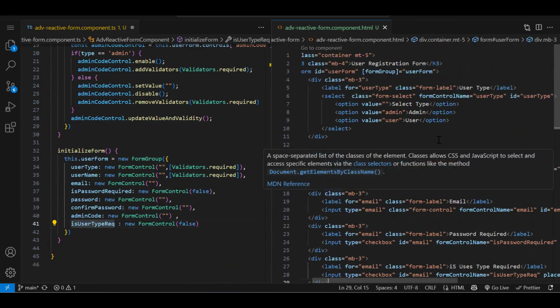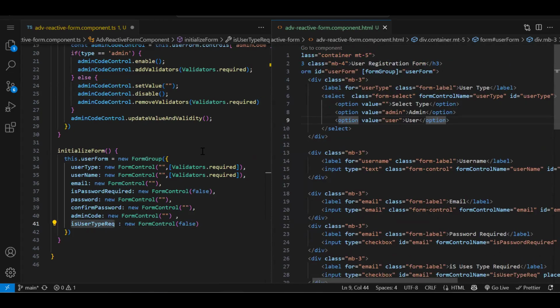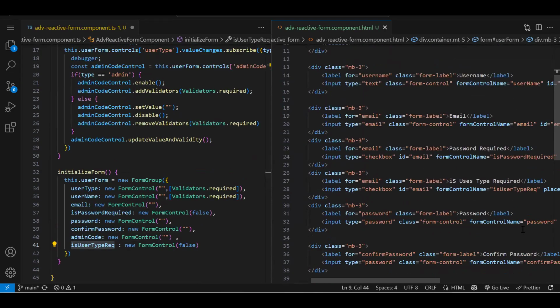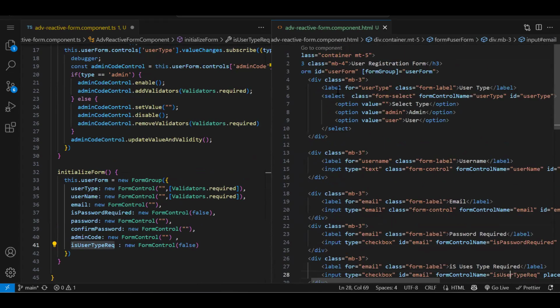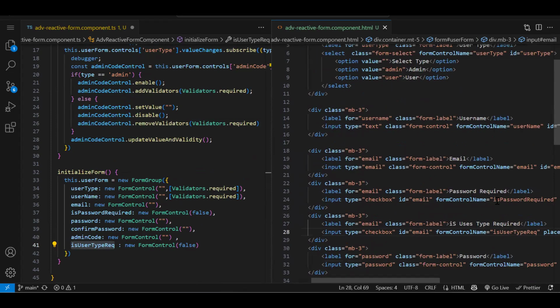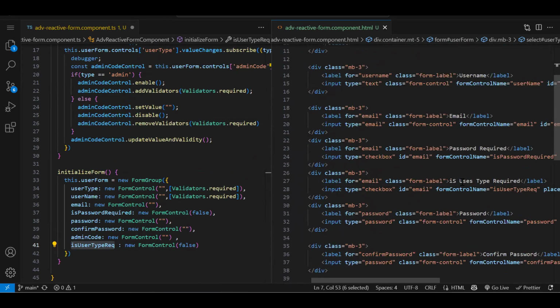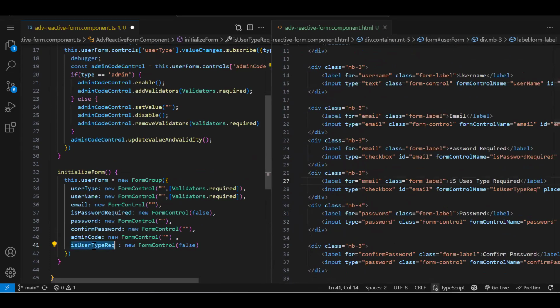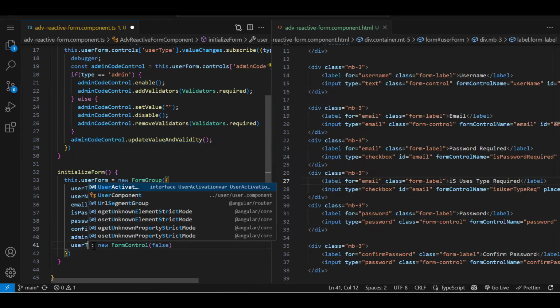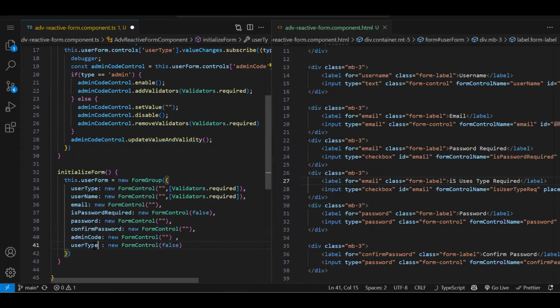Now what I will do, on this user type checkbox, instead of this, we just need to change the value of it. Instead of this, now user type. I just need to change the first user type value because of some other control's value.